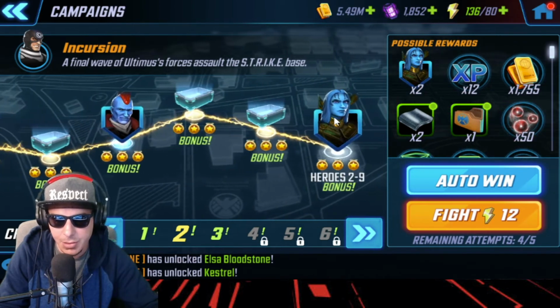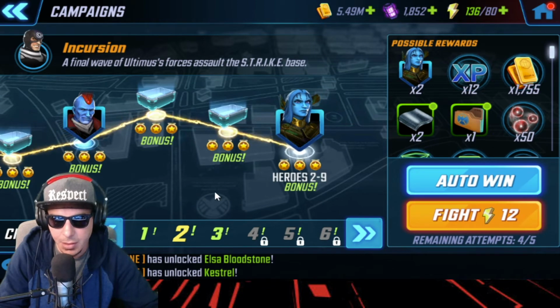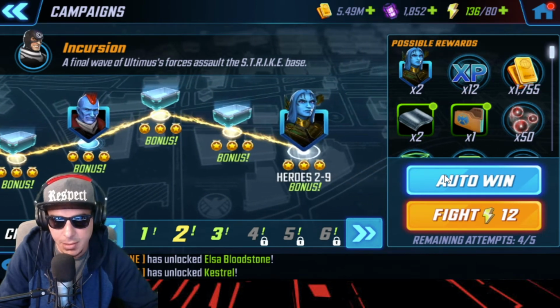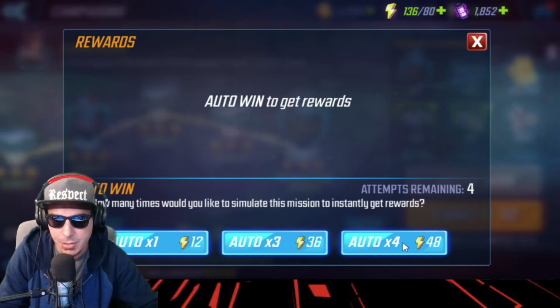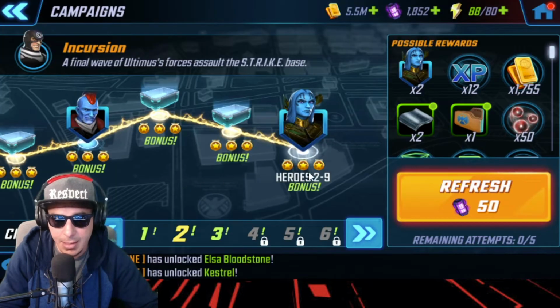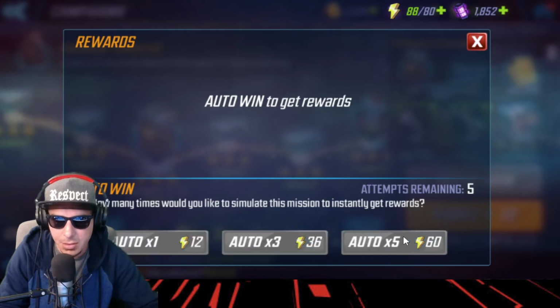Oh, and then we have this Kree character too, the Kree Noble. She's also a villain, and you need the Kree to unlock Nick Fury. And Nick Fury is actually now viable that he's on the Secret Avengers team. He didn't used to be viable for a very long time, but he's made quite a return. So he's definitely not a character that you can unlock, I think, at 3 stars now, or 4 stars.